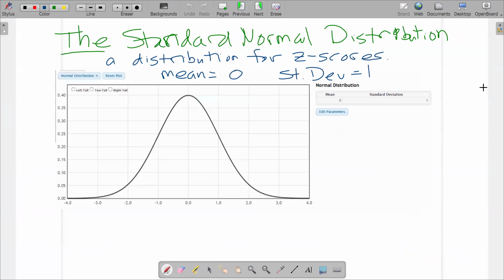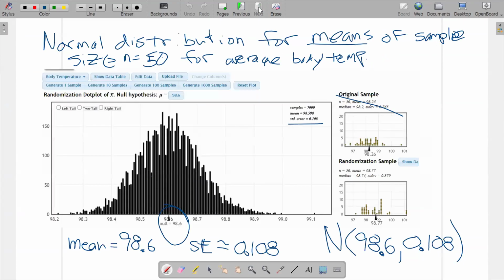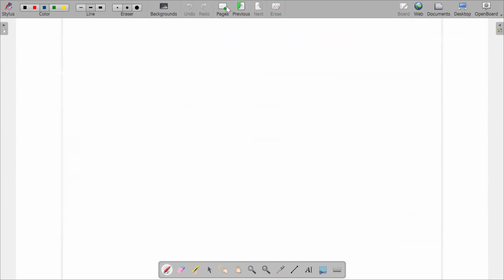An alternative that I want to talk about, because here I mention that a standard normal is also a distribution of z-scores. So I just want to go back and remind you all, way back from week 2, we're on week 7 now, what was a z-score again? Does anybody remember? It's related to standard deviation. Yeah, all a z-score does is count how many standard deviations you are from the mean. That's all a z-score is.